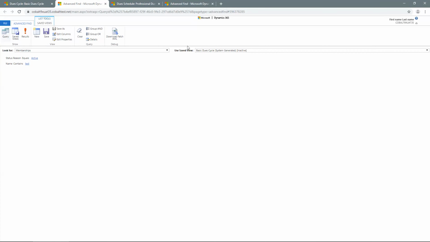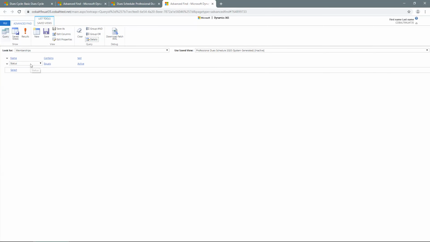Now that I have both queries open, I can see that there's a discrepancy in my criteria. In the master query, I'm filtering based on status reason of active, while in the schedule query, I'm filtering on status of active. I want to use status reason, so I'll make that change in my schedule query.